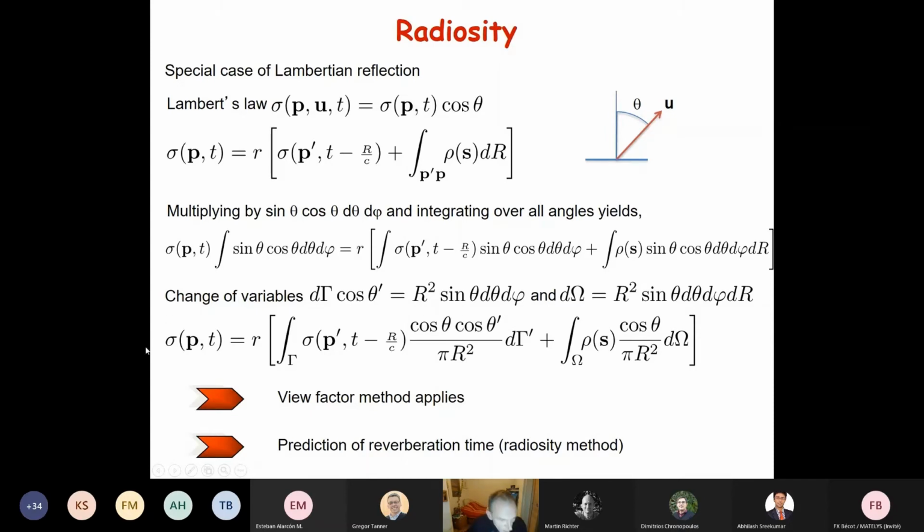And so now we have sigma, which just depends on P, no longer on the direction, so which is equal to the reflection coefficient times the incoming power. And the incoming power comes from primary sources first and secondary sources, that is an integral of sigma over all the boundary, and as you can see, we recognize there the view factor coefficient. So this is interesting because with this equation we can predict stationary waves, but we can also predict reverberation time, because as you can see we have time there, and so that's something which is not used in thermics, but which may be useful in acoustics.